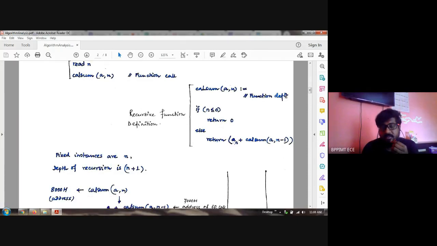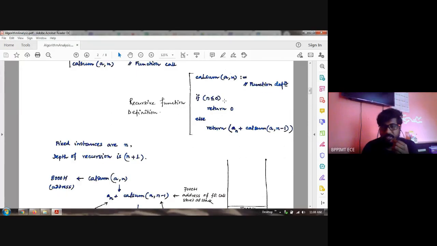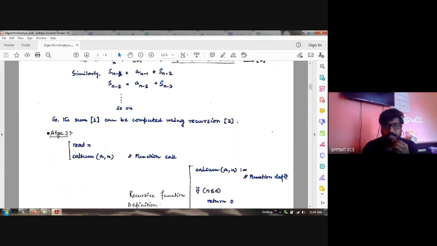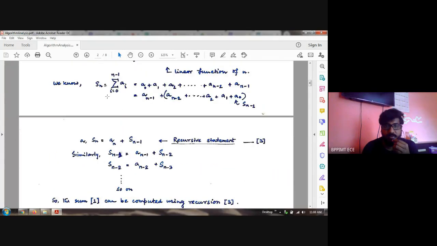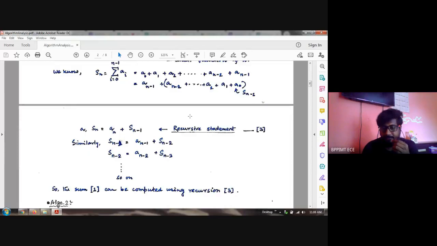Or else, I'm calling recursively a function that returns An plus calsum(A, n minus 1). So this is the recursive function definition. By this, the same computation can be done, which is equal to summation over n.